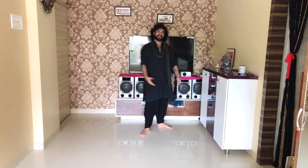Are you ready? Okay, let's start with the hand exercise. So you stand in the first position, Utpatti position. The mudra will be like this, Arala. And make sure that when you're standing in the first position, you look relaxed, you look calm, you look confident. Your elbows cannot be down and it cannot be up like this. You're in center and now we will start the hand exercise.